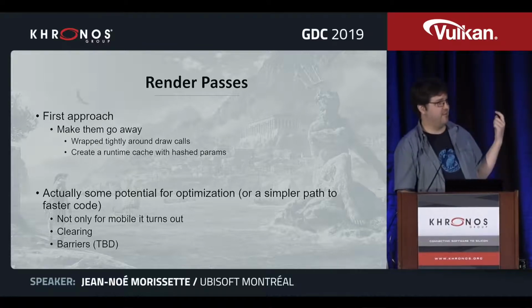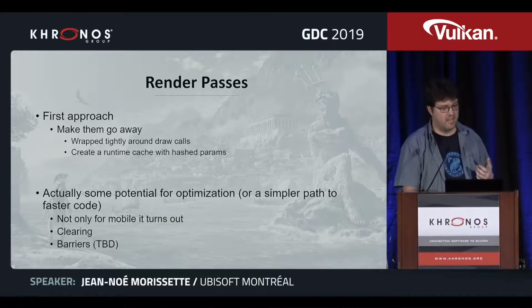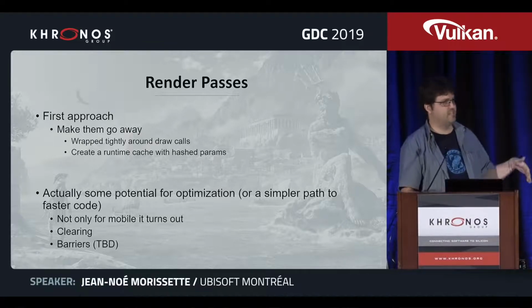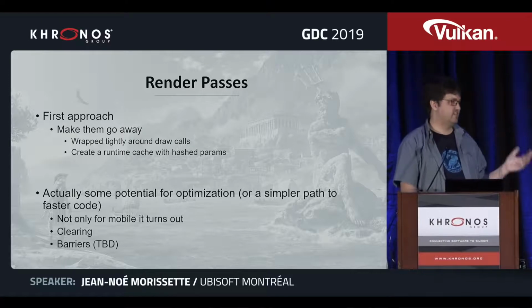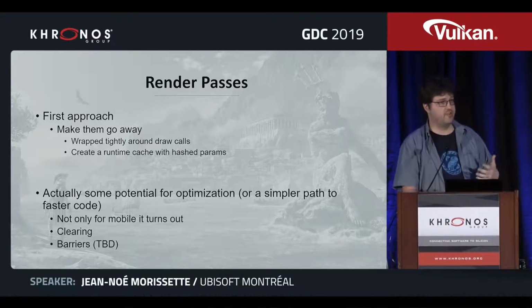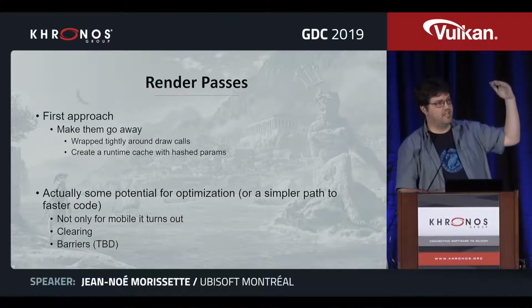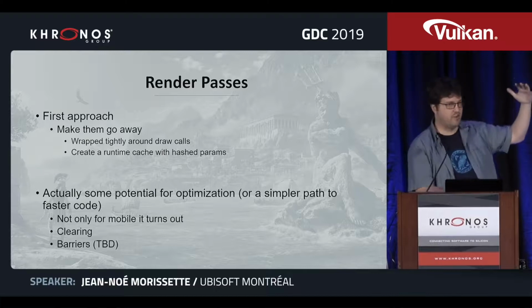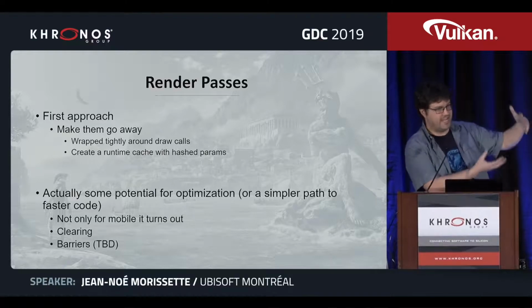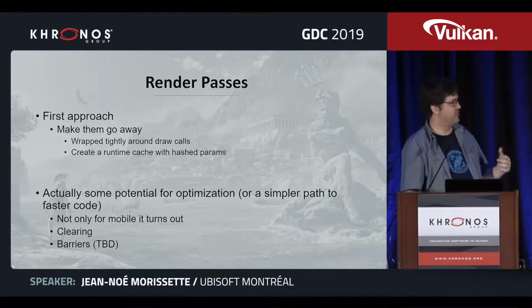But it turns out we had some optimizations that we did for clearing and things like that, where if you're clearing outside of a render pass, then you add a barrier, it decompresses the texture, it takes a lot of time. Whereas if you do it in the render pass, there's no problem. And what we realized is the big challenge with render passes is if you put your clearing call at the top here, and then you have 20 pages of code before you get to your draw call, how does that information carry over?